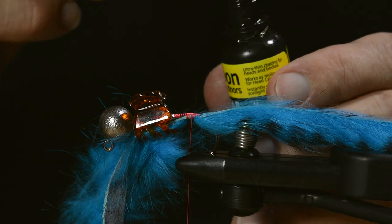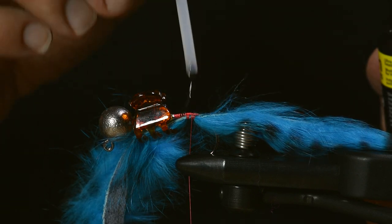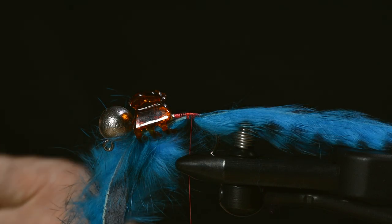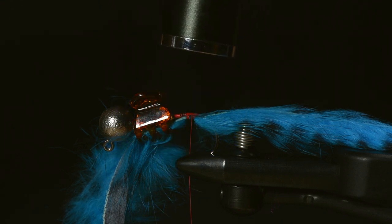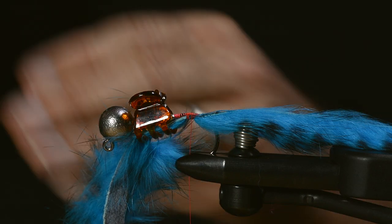And just a drop of glue here for durability, but also for making a stiff part right on the tying point of the rabbit strip to avoid it tangling when I fish it.